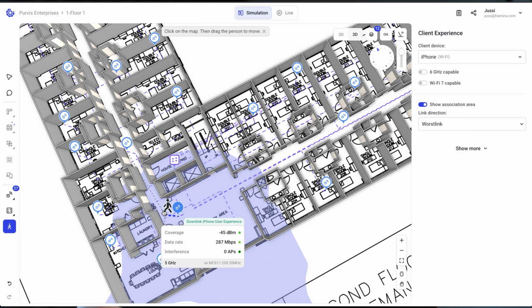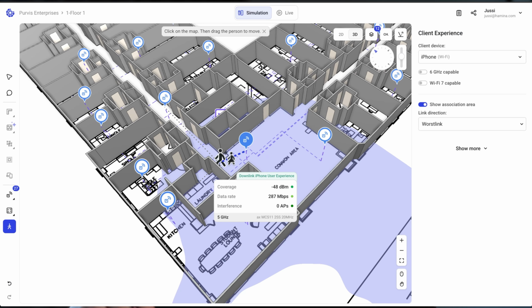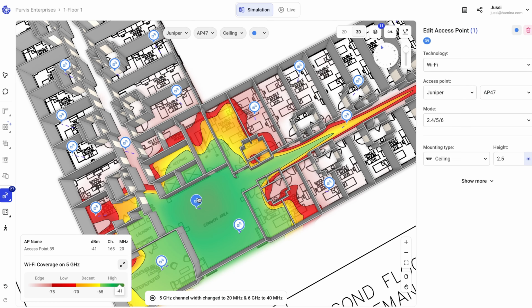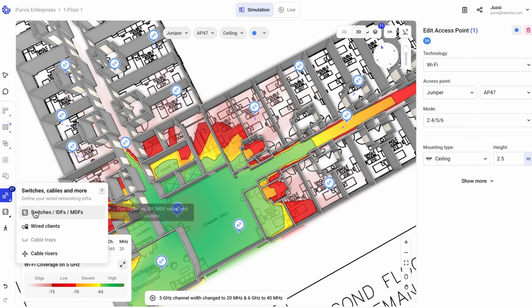One of the really awesome things that we have with the integration and being able to pull data out via the API is now when you do a validation survey, right? So you walk around the space with the survey device, you're listening to all of the Wi-Fi that's coming in. What we can do is take all of those millions and millions of measurements and build out an attenuation heat map of that space. We don't necessarily know where the walls are, we don't know where your furniture is, we don't know where your bookcase full of tin cans is and things like that, but what we can see are the effects of how Wi-Fi is or isn't working getting through those objects, because we know exactly how Wi-Fi moves around that building.